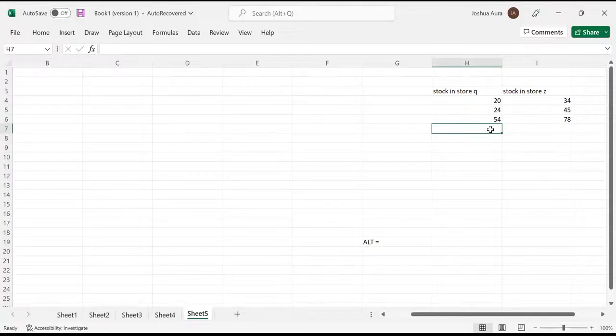Once it's inside, I don't have to press equals; I'll simply say Alt equals. You hold on to the Alt. Don't have your finger leaving the Alt. Once you hold the Alt, hold on to it until you press equals. And then you enter.